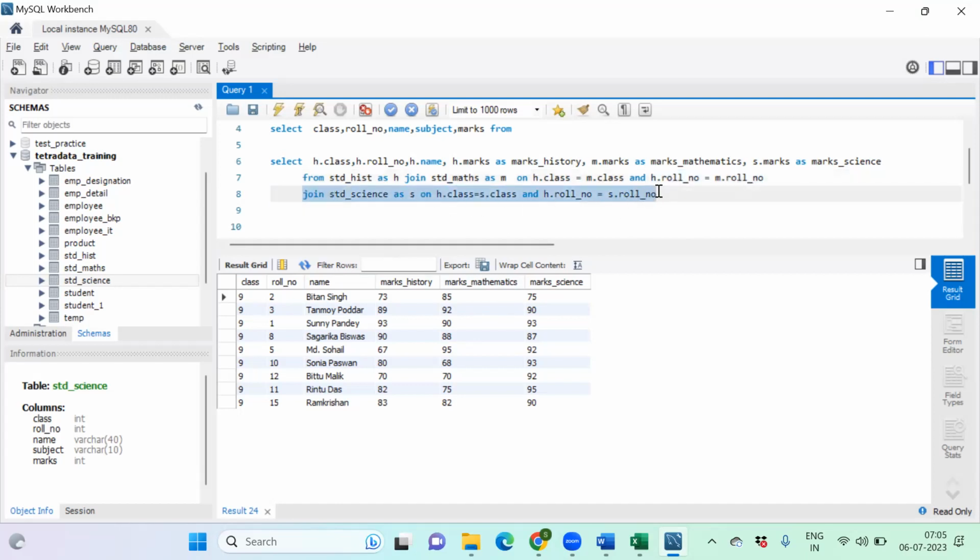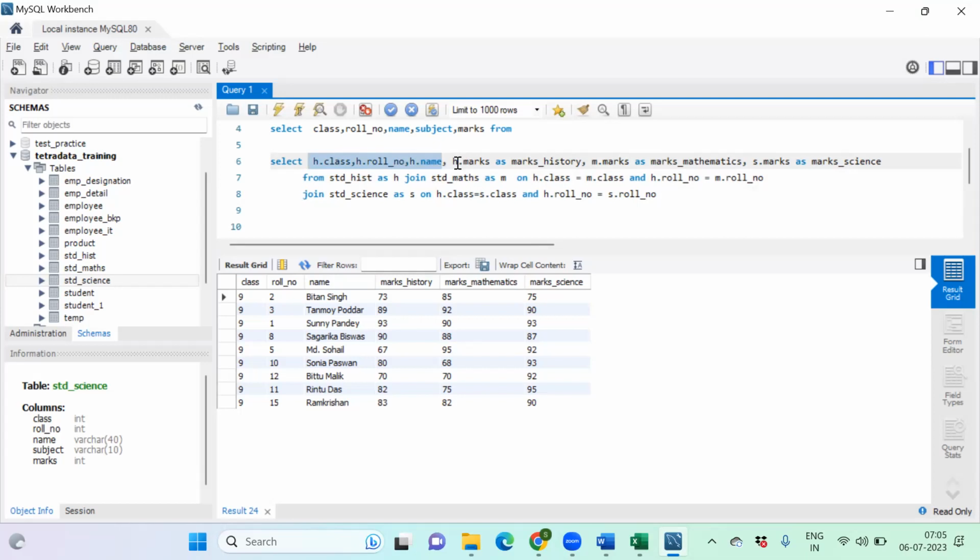Maybe I can join science with history, or maybe I can join maths with science, anything. I just need to get the reference between class and roll number. And then the resultant data set has class, roll number and name, which is fine for each of the tables. So I can take any of the tables' class, roll number, name.